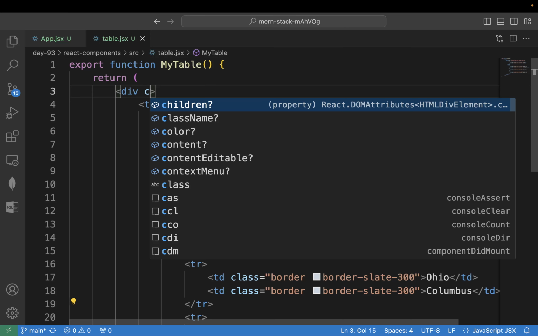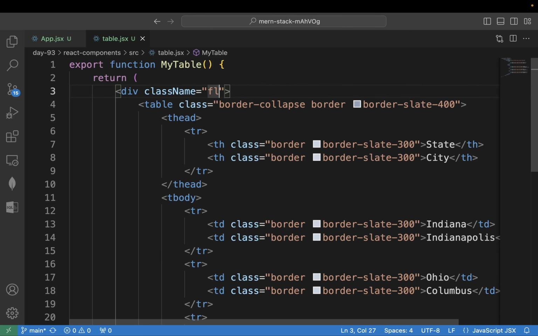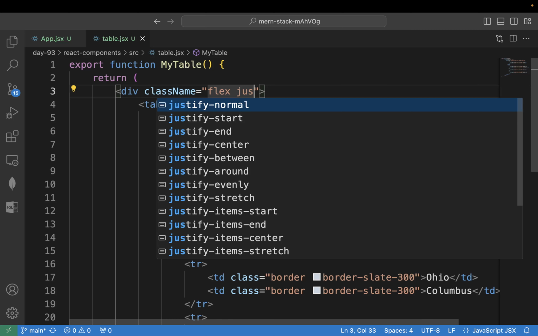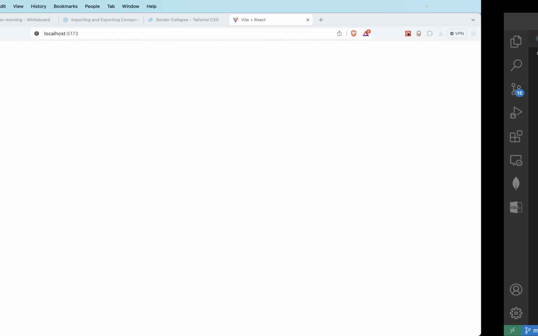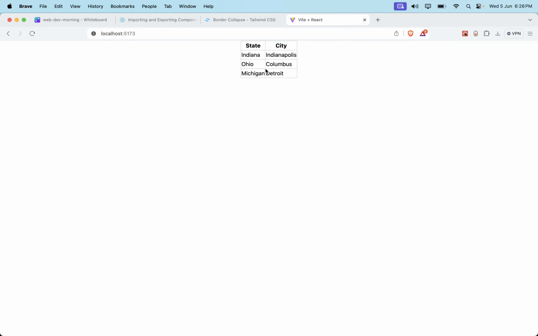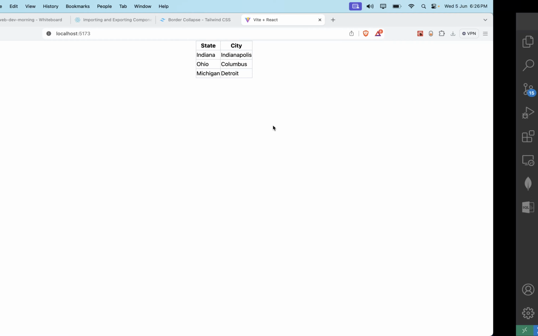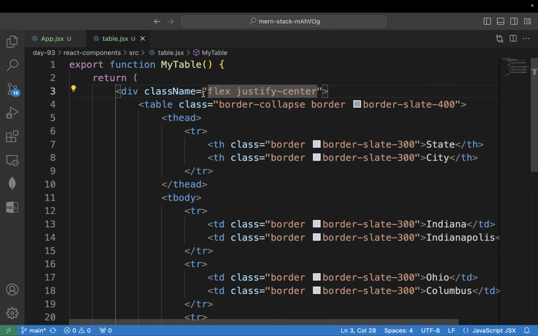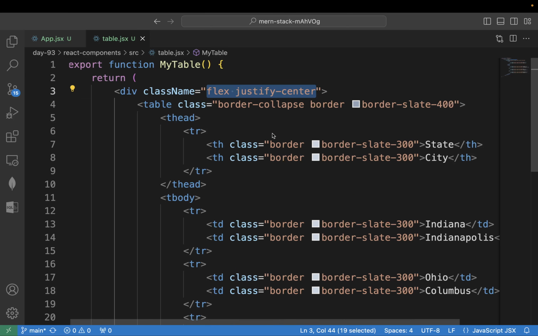And here we can apply class name flex, justify content center. Can you see the table would be at the center of the screen? So if you remember, we were creating our own class display flex, and that class we were attaching here. Then we were creating inside that justify center. But in a utility-first framework like Tailwind, you need to do everything over here, and automatically it will take the things.